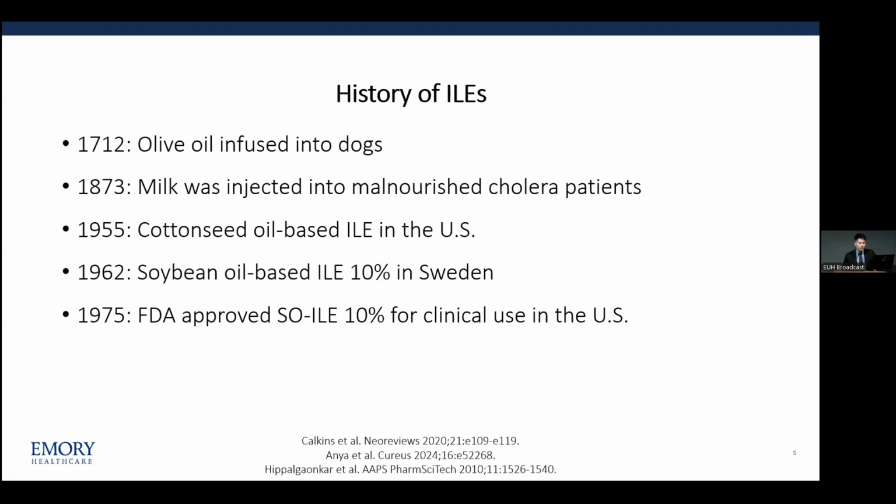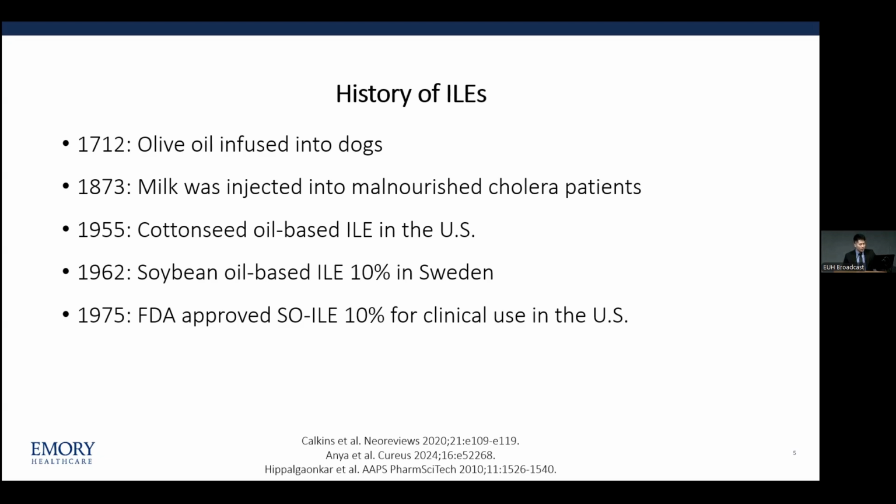Research for ILE as nutrition therapy began as early as 1712 when olive oil was infused into dogs. These dogs died a couple hours later due to acute respiratory distress caused by fat embolism. In 1873, a Canadian doctor infused milk into 3 malnourished cholera patients, but only 2 survived. This further proved the theory that unmodified fat cannot be infused intravenously.